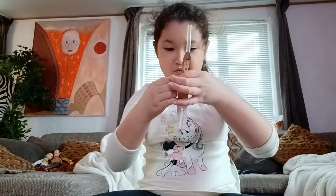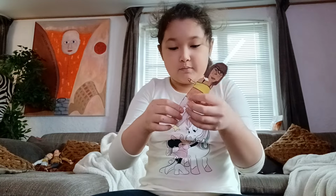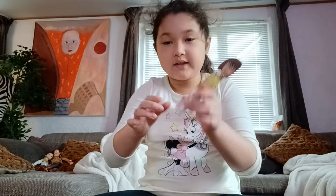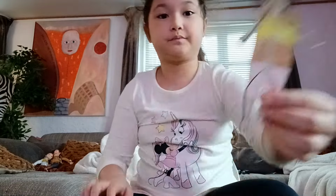Their arms can actually move. And you can see that they can move their legs. This one can't really because they're glued, but here we have the aunt. We have the crazy aunt. We have the girl in the wheelchair.